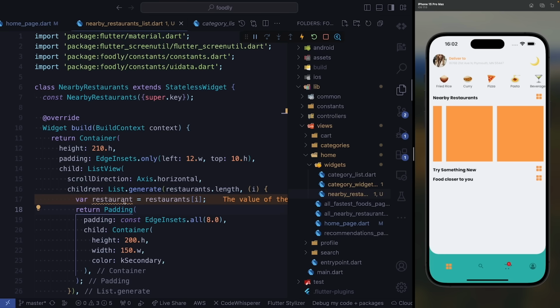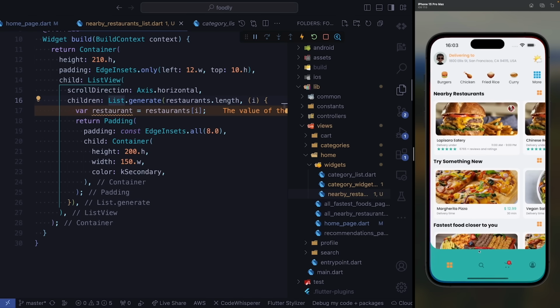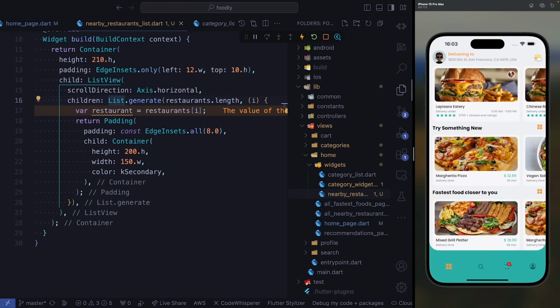So we need to go ahead and move forward and do the same for the other part. We are obligated to create one widget, because when we are saving fastest food, we are going to be using the same URL, which returns dynamic data. So even if we are using one widget, it is going to save a different set of data each and every time. Take, for example, this application. This is one widget that we're using, but each and every time that we call our API on this particular widget, if we're using the same hook in the next list, then it will return a different set of data.